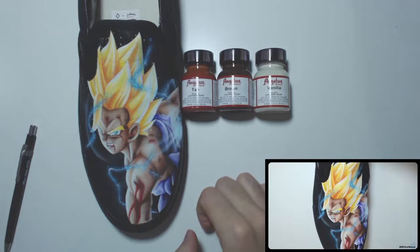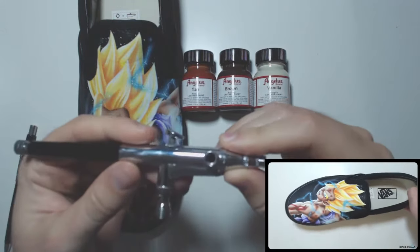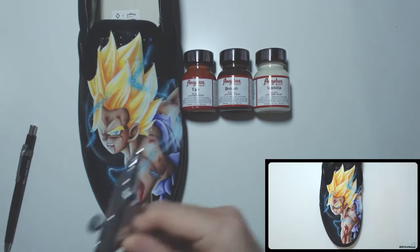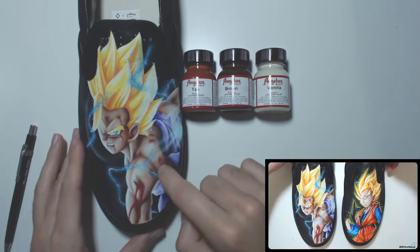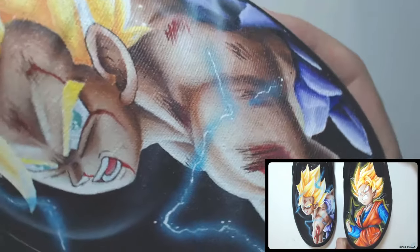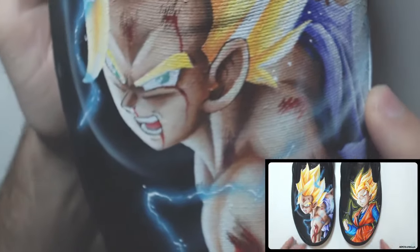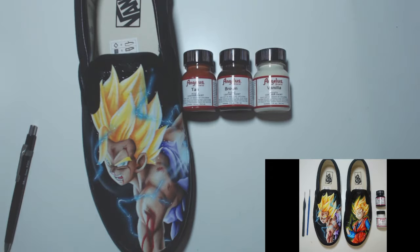Regarding the background, what I used in this one was an airbrush gun. Here's mine — it's a very cheap one from Amazon, pretty much the cheapest one that allows an attachment. They're quite easy to use; I've only used them maybe five or six times and I've got great results. I used it for the kamehameha at the back and also to get the glare effect. To get the glare, I got a roll of sellotape, made a little circle, and sprayed inside it so the overspray hit the actual area.